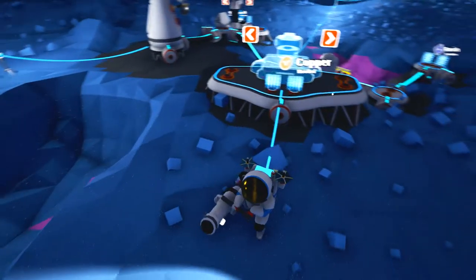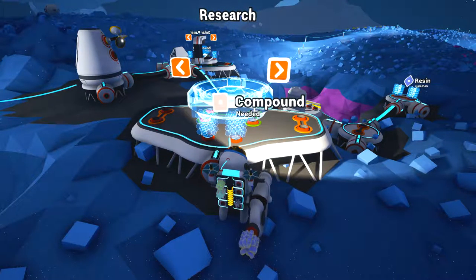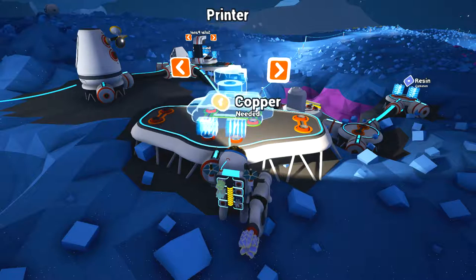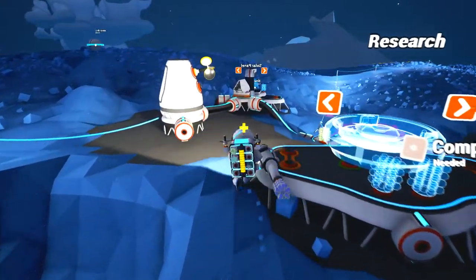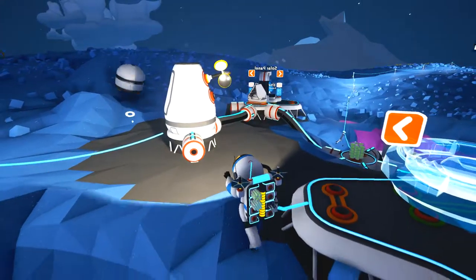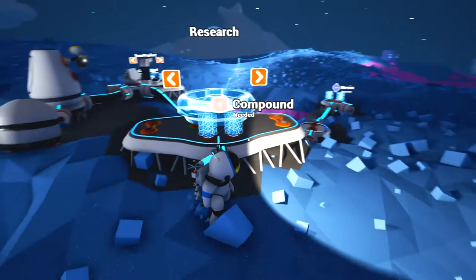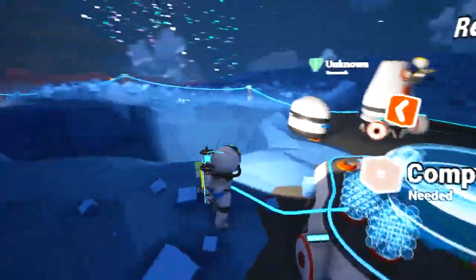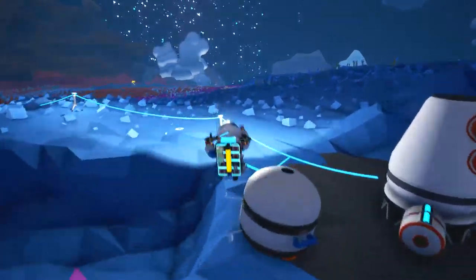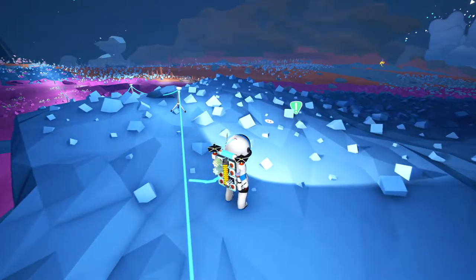Alright. Double resin. Alright, what is this? Sprinter research. Ooh, that could be cool. Smelter, vehicle bay. We should do... Ah, that thing was research, wasn't it? This thing over here. The thing said research. Yeah, alright. So we'll get some research going. I need some compound, which I don't have. God, this is resource intensive. Jump over it. Damn it.